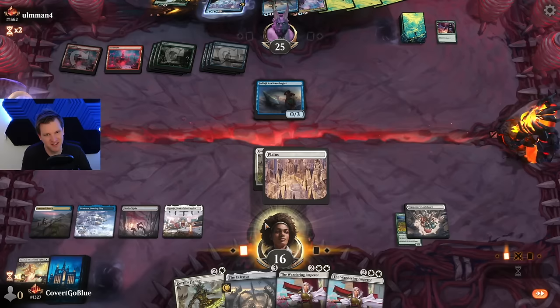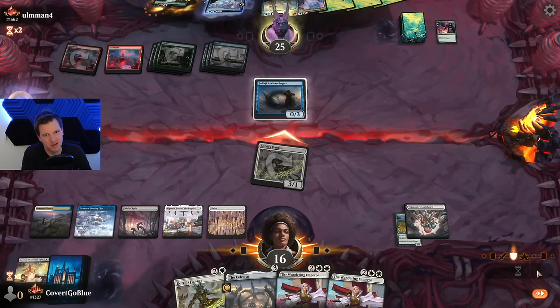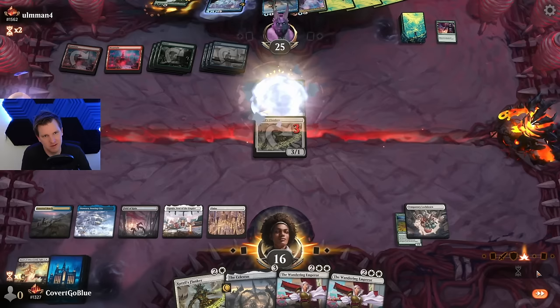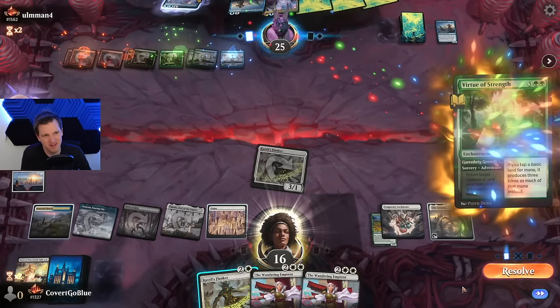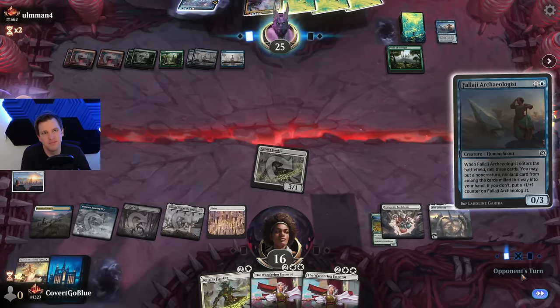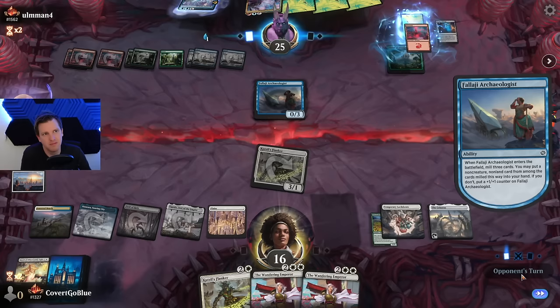That is a good start. We actually want them to play Memory Deluge. We don't want them to cast the Virtue. That's the thing we can't currently answer. Okay, darn. Whiff.